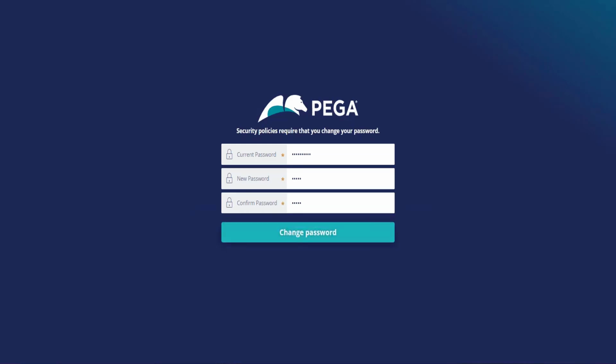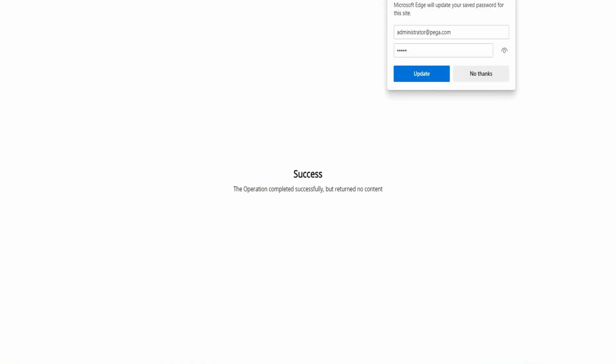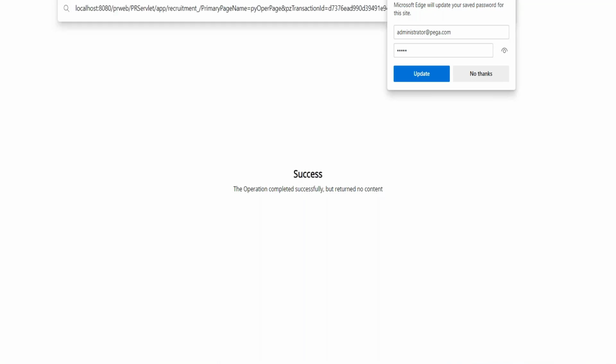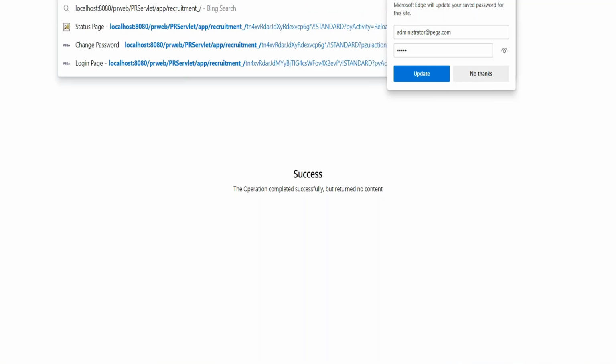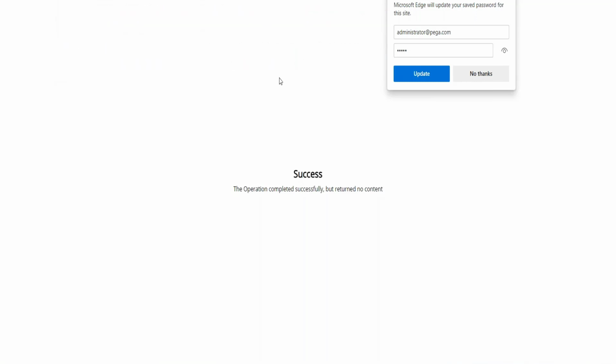Why is it taking so long? Let me just reload this once again. So now from the author operator, I can only launch the app. Yes.